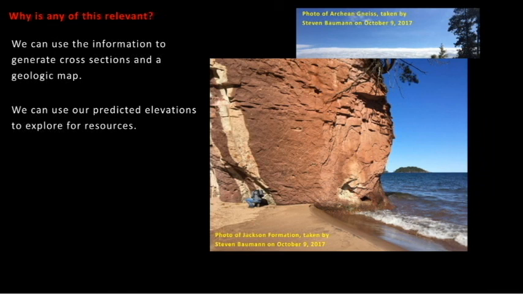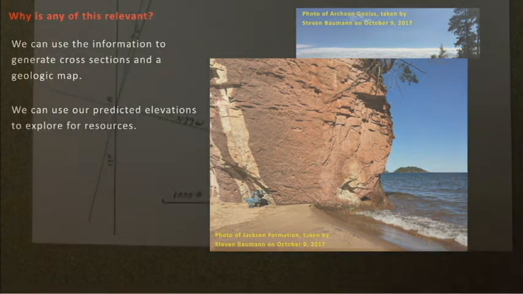Or say we wanted to get groundwater, say the top of groundwater was at the top of the Jackson Formation and the base of the Orienta. Anywhere along that transit line, we can predict how far we have to drill to get that groundwater. So you see, this stuff has practical applications. It's not just all, oh, that's cool. If you generate a geologic map, you can generate cross-sections from that to predict other things as well. Yes, it has academic value. Yes, it's important to figure out the history of the planet, but you can actually use this to find stuff.